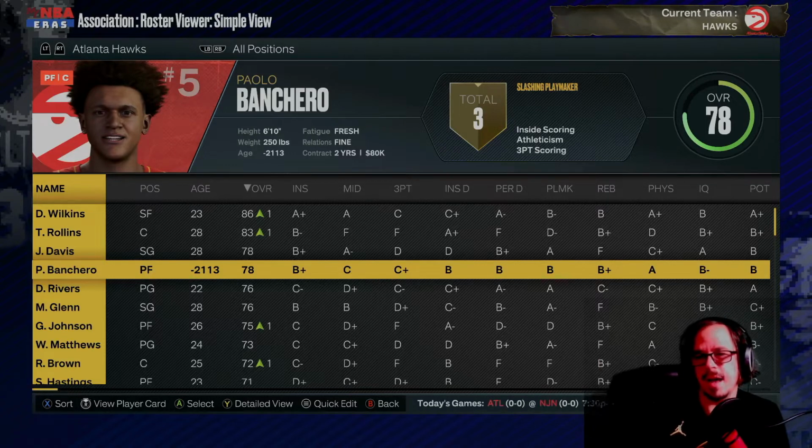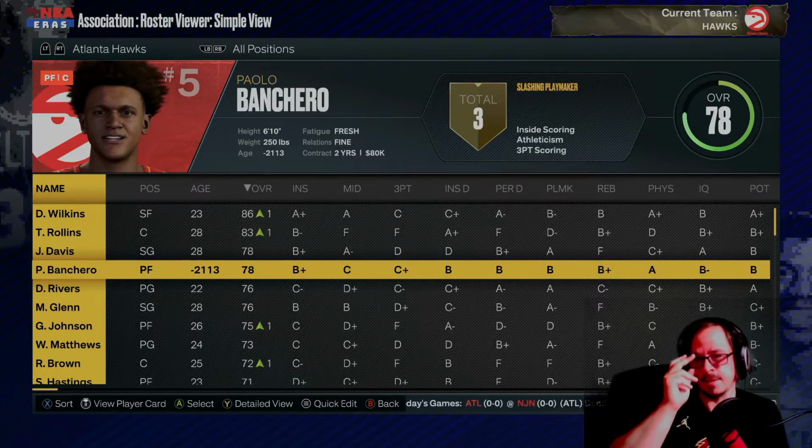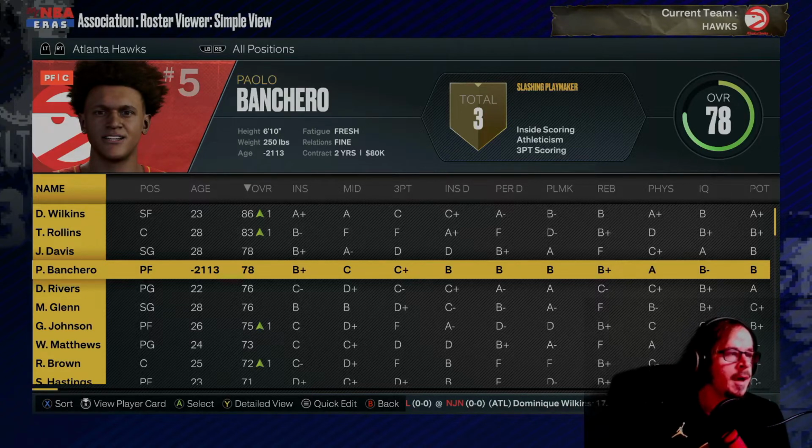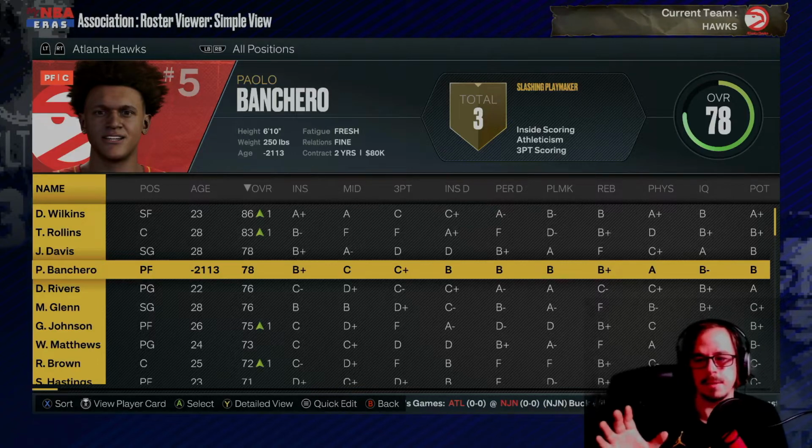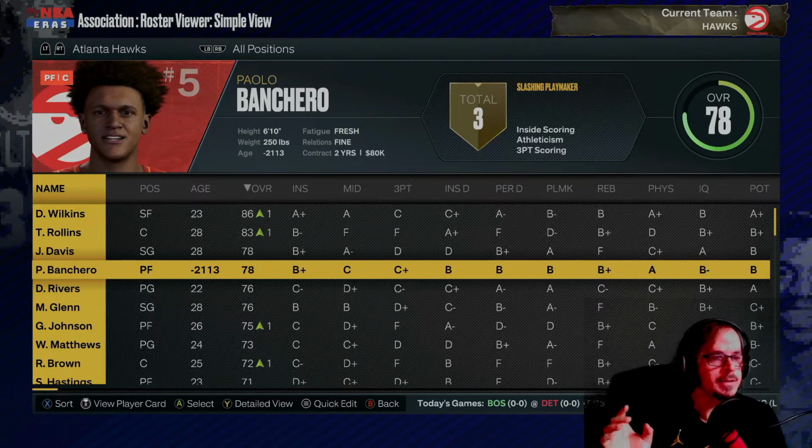So I have noticed a glitch. I don't think I was the first person to discover this one, but I definitely took notice of it. When you export a player from the modern day era and you import them into a past era, their age is accurate to the year they were born.